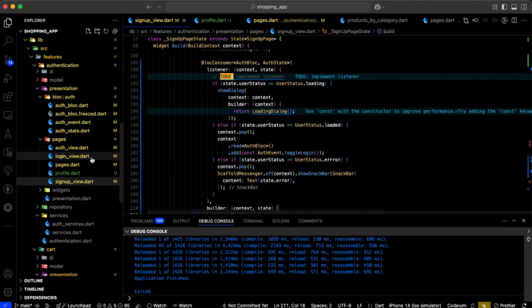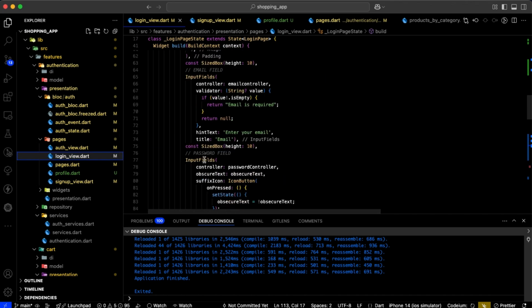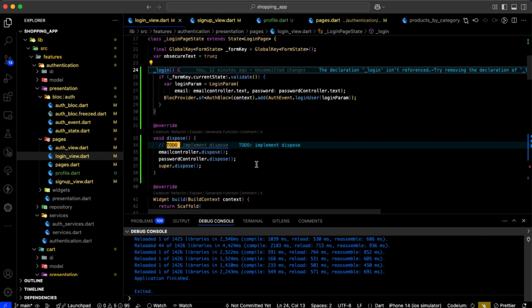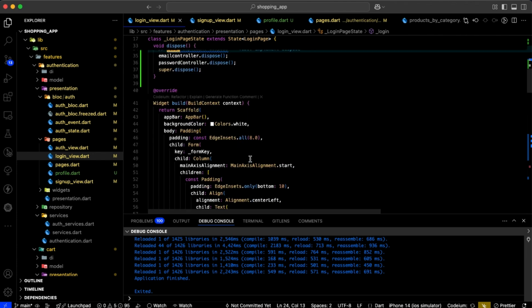And then when we go to the login view, it's also the same. We have a function, and we have a login param for login. We are communicating with the block, adding that event, passing the parameters that it needs, and then disposing.